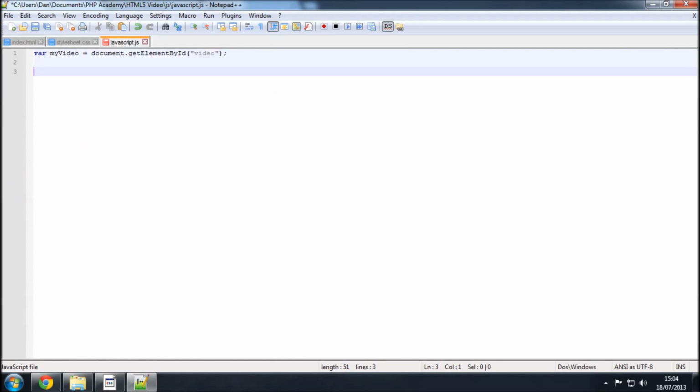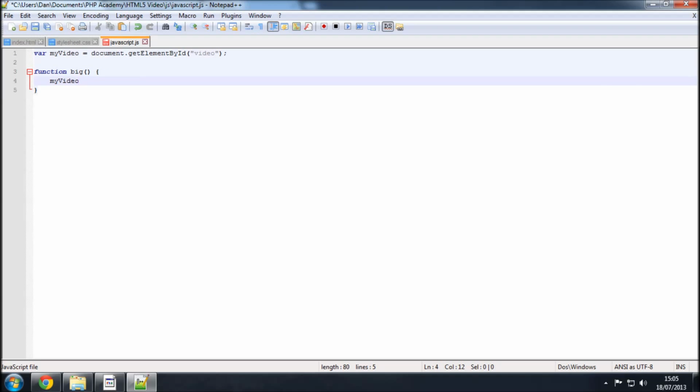What we're going to do is create a function, and I'm going to call this big. Brackets you'll want in there, and then you're going to want your curly brackets as well. We're not passing anything in here, but because it's a function you need to put that in. And then we're just going to say myVideo, in reference to this variable, so it's getting the element by the ID video.